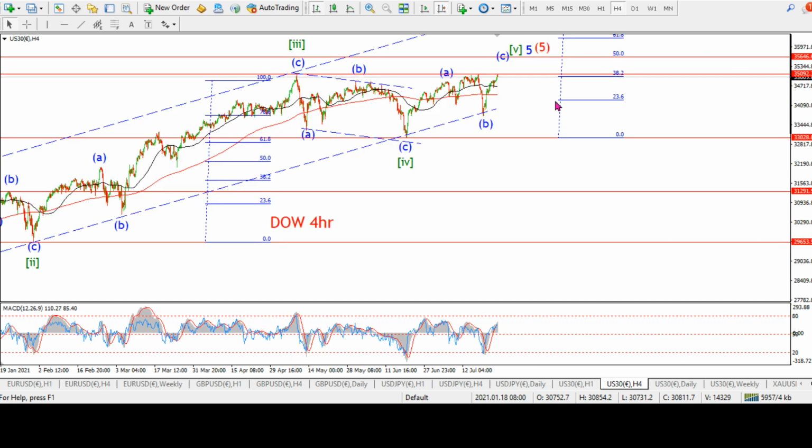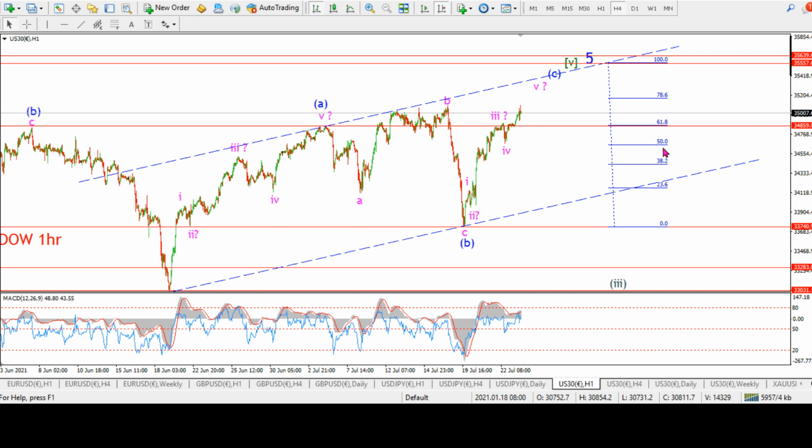Let's get the 4-hour count again. You see the 50% mark gives us 35,650. Call it 35,650. The A equals C on wave 5 green gives us 35,560. So a 100-point margin for error there. Quite narrow when you're talking about 35,000 odd points. Forgive me for thinking that that's something that we should be watching out for here.